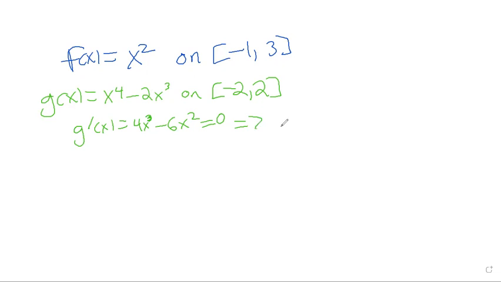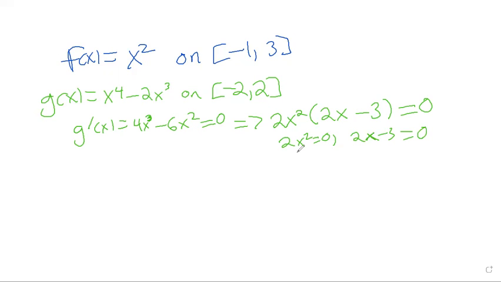Well, this comes back to algebra. I factor here. I can factor out an x squared and a 2. So I take out 2x squared. That's going to give me 2x minus 3 equals 0. So now if I set both of these equal to 0, we already know using algebra, this will give us 0. With this equation, if I add 3 to both sides and divide by 2, x is 3/2. So those are the two critical points. I'm going to abbreviate them CP.